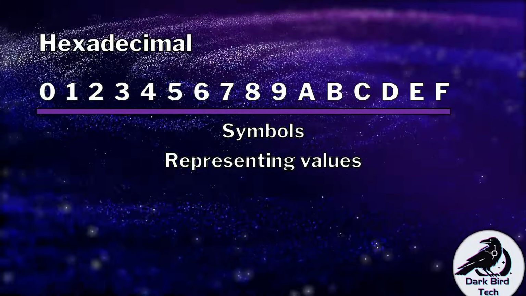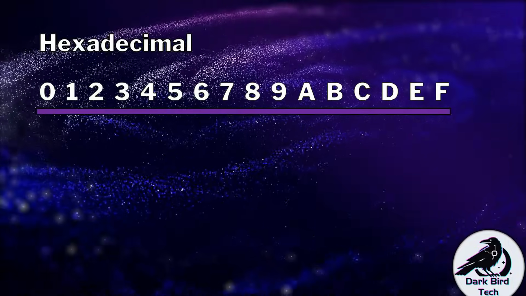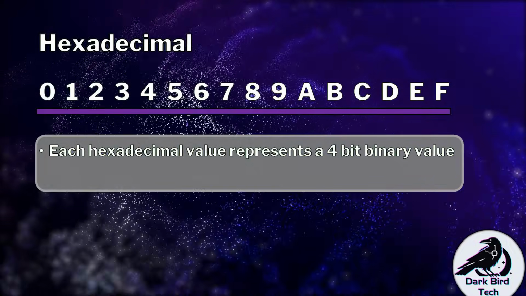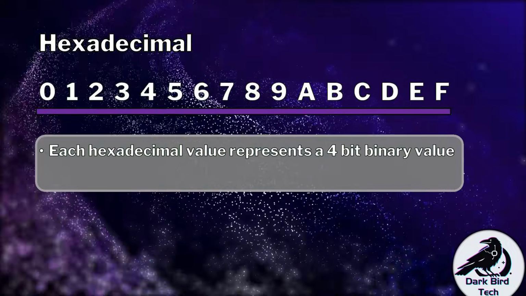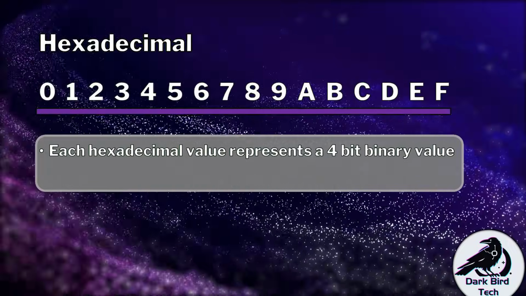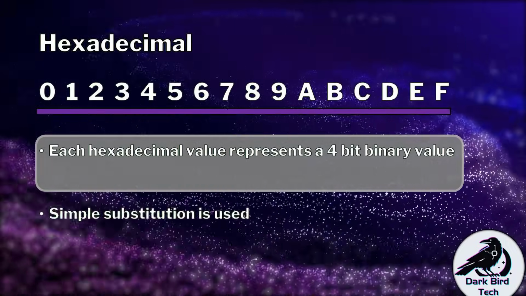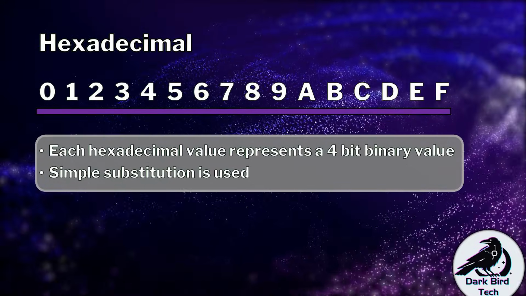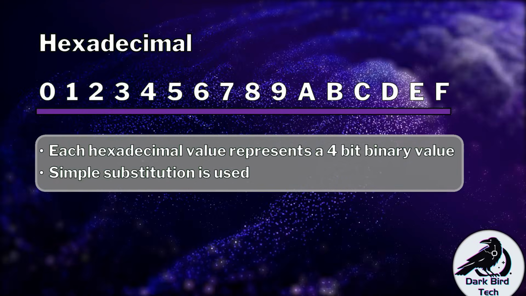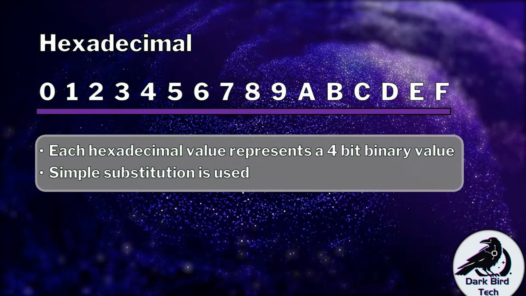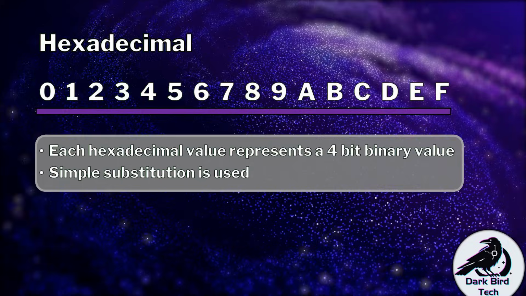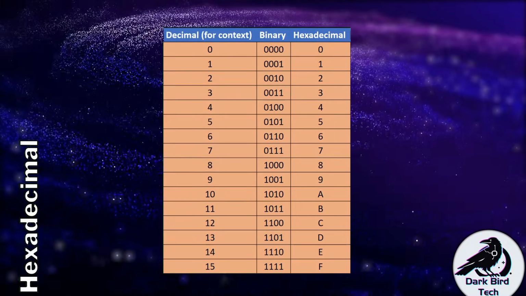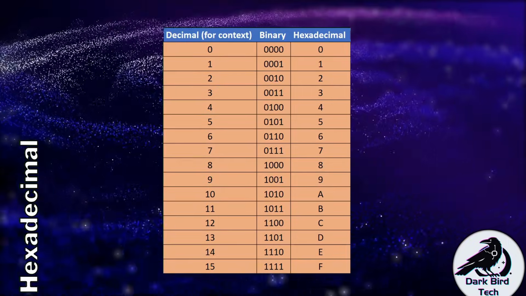Okay, cool. How are we going to work with these values? Well, what happens is each of these hexadecimal values that you see here is going to represent a 4-bit binary value. And all we do is a simple substitution method. If I see a particular hexadecimal value, I can substitute in a 4-bit binary value. Cool. Now, again, for exam prep, I suggest you jot down a table. Remember, you get that scrap piece of paper in the exam.